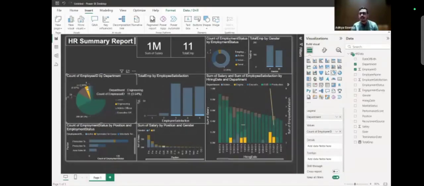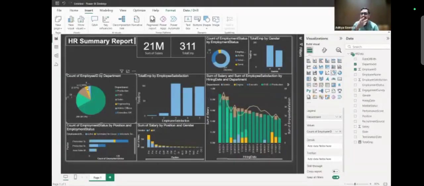All of your dashboard is modified to that of only this particular department of engineering. Type in a big MB in the chat box if you're absolutely mind blown about it. Superb. Type in a big MB in the chat box, guys, if you think that this is absolutely mind blowing. Okay, MB, absolutely mind blowing.